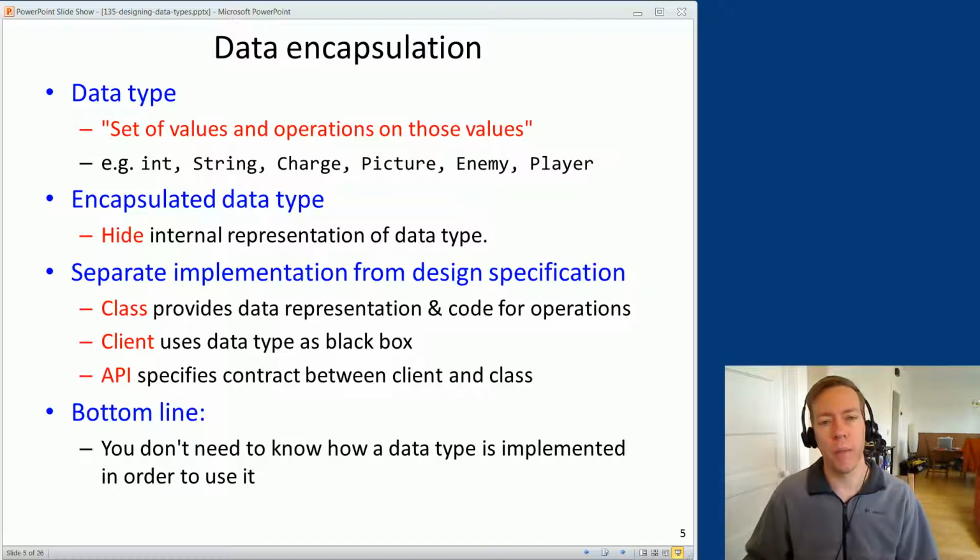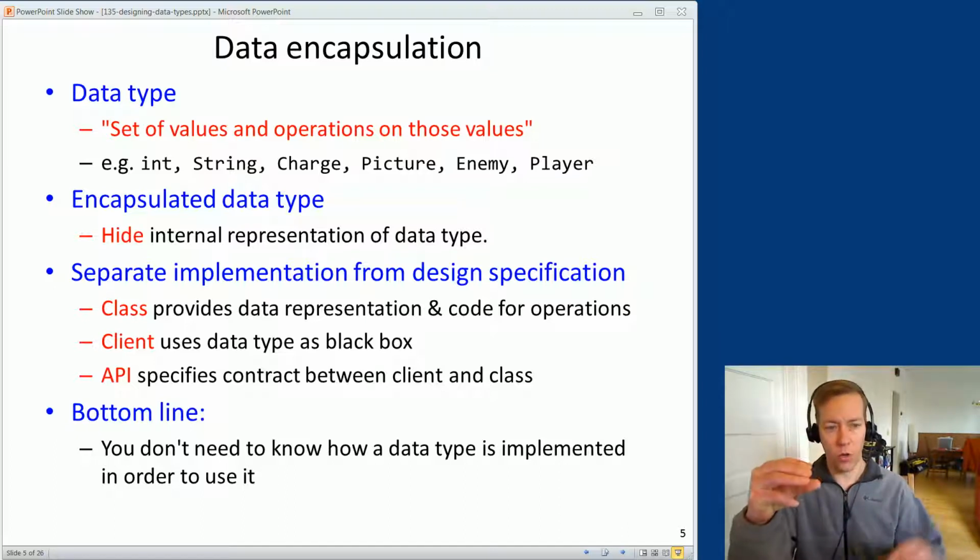And that's all defined by this API, the application programming interface. This is the contract between the client and the class. If I'm a client, if I know the API, I call those methods in the API, and I know the people that develop the class hopefully aren't going to change that API, and normally you won't. And the main advantage is it provides a simple interface point between these different bits of code.